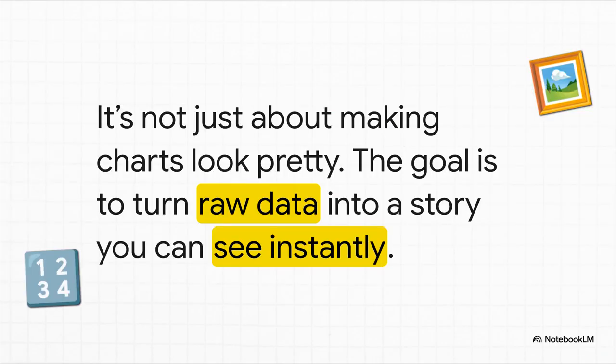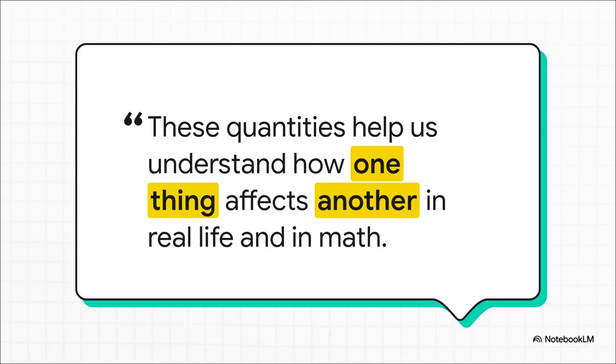Because at the end of the day, that's the whole point of making a graph. It's not about making data look pretty. It's about making it clear. It's about turning a boring table of numbers into an intuitive story that you can understand in a split second. And that brings us to the big takeaway. This whole thing isn't just a math trick. Understanding this relationship between the independent and the dependent is like getting a pair of X-ray glasses for the world. You suddenly start to see the hidden mechanics behind everything, from how the price of gas affects your wallet to how your hours of sleep impact your mood.